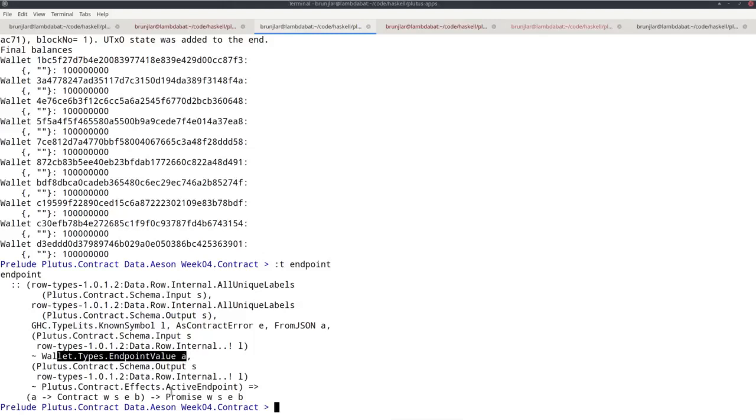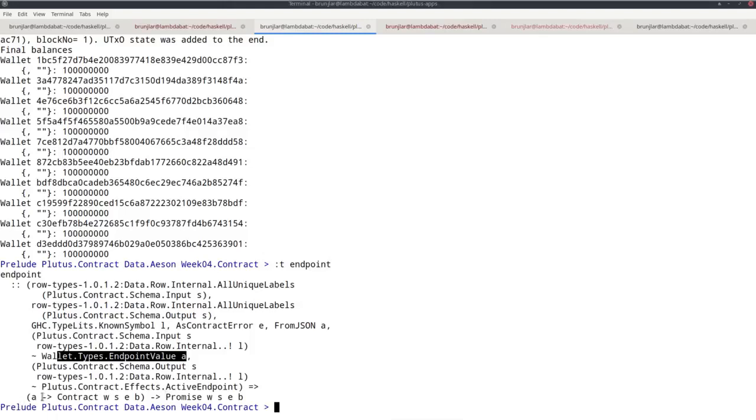So first of all, what is this promise thing? That is basically, as you see, it has also these 4 type parameters, same as contract. So this is a contract that's blocked or waiting to be triggered by an outside stimulus. So promise is like a contract waiting to get started. So that's the result of this thing.